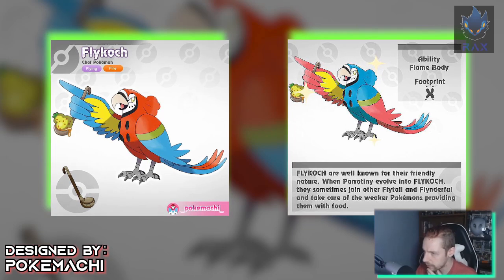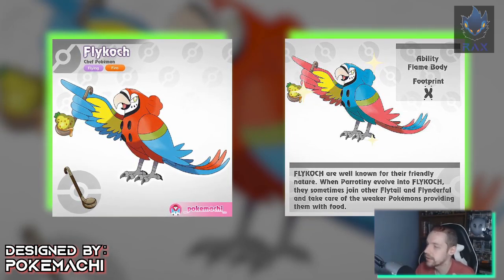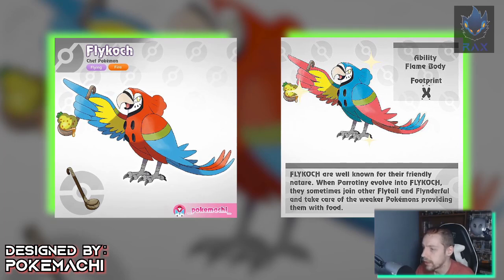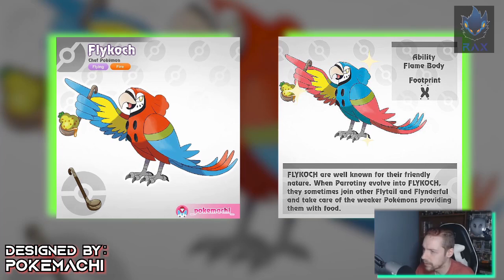Flykosh are well known for their friendly nature. Paratini. So the Paratini we saw earlier, I think if it has different items, it'll evolve into one of these three. When Paratini evolve into Flykosh, they sometimes join other Flytail and Flinderful and take care of weaker Pokemon, providing them with food.